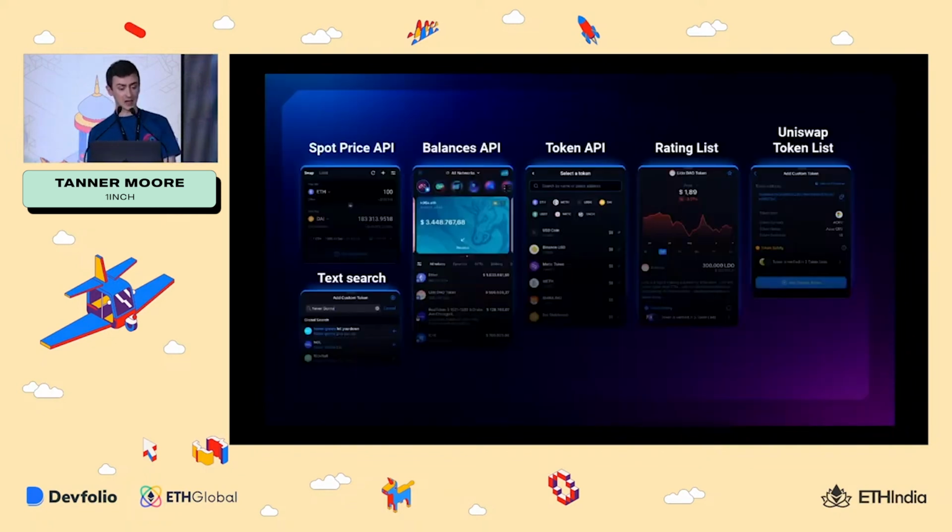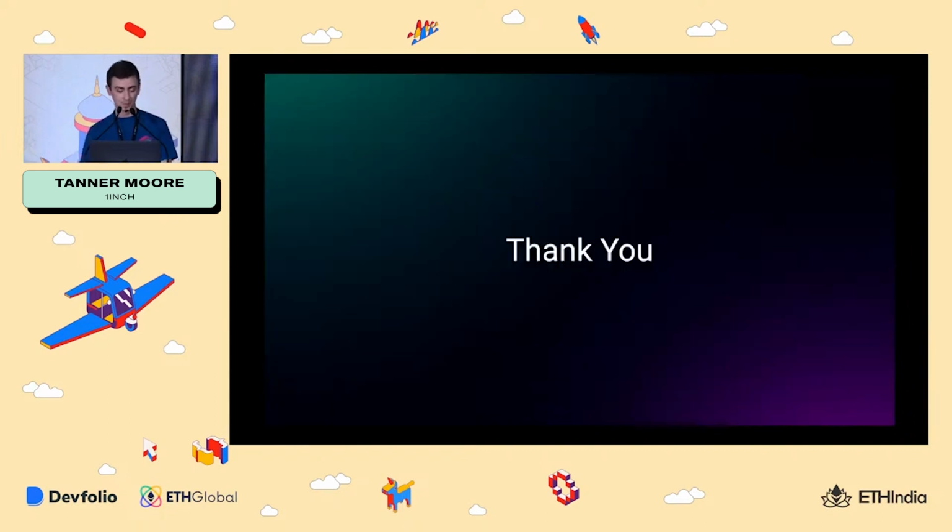And then lastly, the dev portal has a lot more access to APIs than just our swapping platform. We have things like spot price information, token information, balances API. We just launched our portfolio API as well. So there's a lot more there that can help you in your projects to simplify the bootstrapping process so you don't have to do things yourself, or jump around and use a lot of third-party providers that all come together to make your project. So dev portal is a great place to start, and it also gives you great access to a really powerful aggregator in the system, or a swapping tool too.